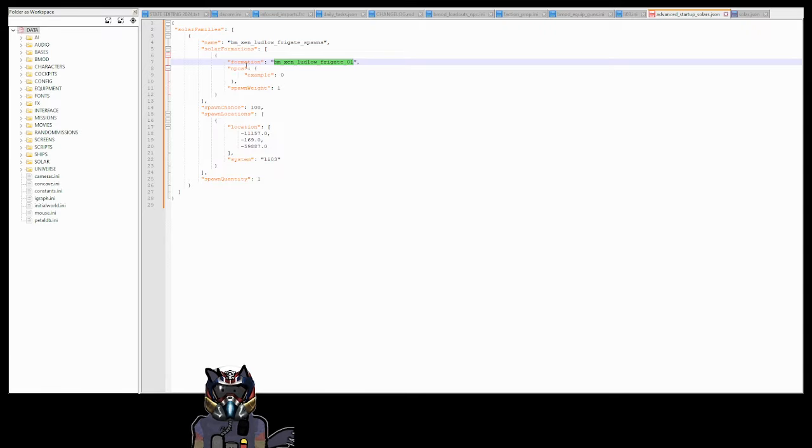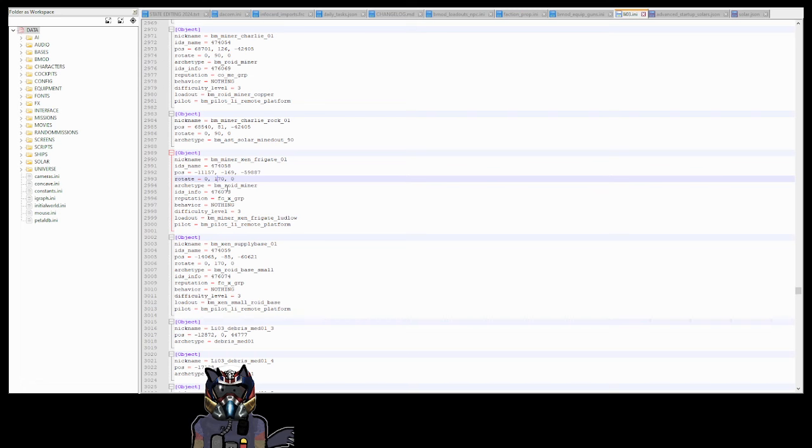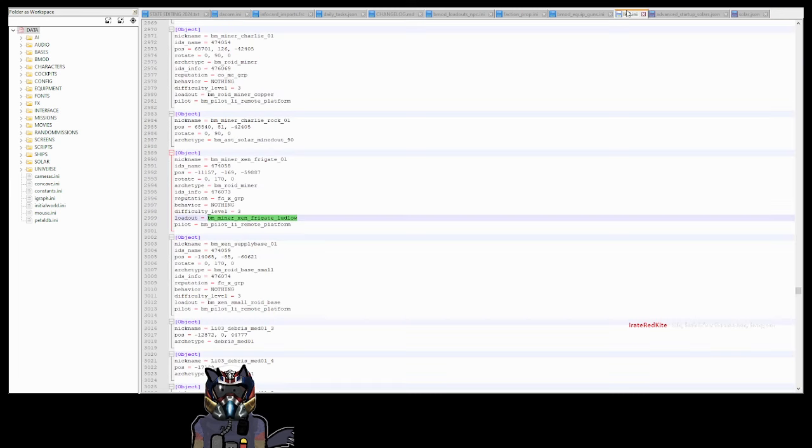Am I not spawning the solo currently? I'm only spawning NPCs. Hang on. Name that BM Zen Ludlow Frigate 01. Loadout. This is where I've got to transfer this stuff over. Solar Arch. Yep, that's formation. Hang on. Yeah, I just grabbed the example config from the website.